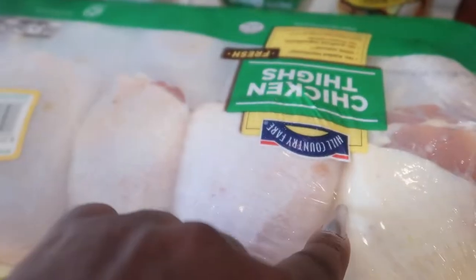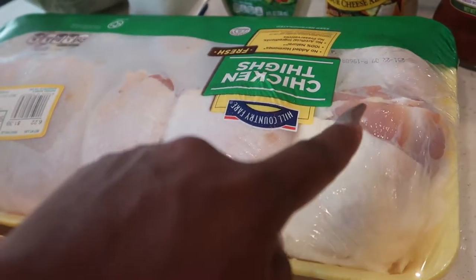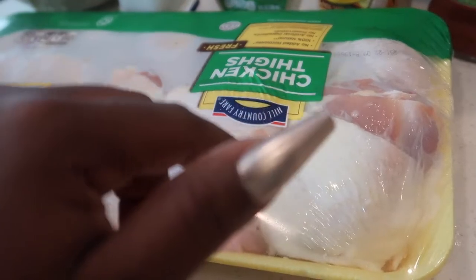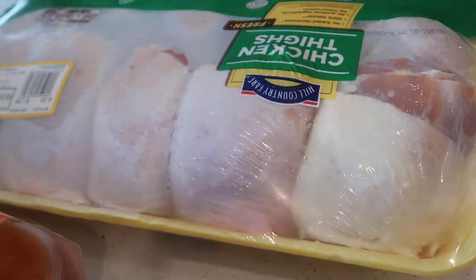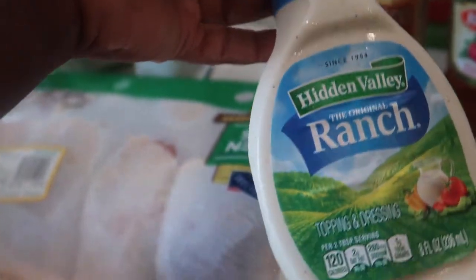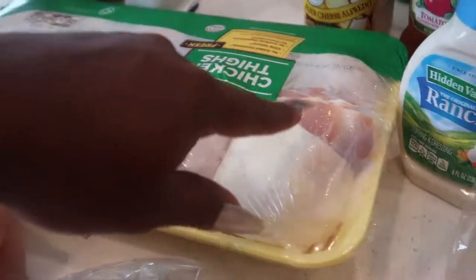I get chicken in big packs, then bag each one in a sandwich bag and freeze them. Lately I've been making a buffalo chicken salad — it's so good. You take baked chicken, chop it up, toss it in buffalo wing sauce with chopped celery and chopped carrots, then pour ranch over it. I like to use Hidden Valley Ranch. Wings are a weakness of mine, so this has been a great replacement — baked instead of fried.